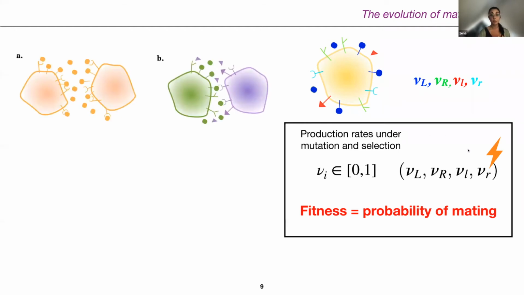This gives us a framework to ask how we could move from a system where all the cells are the same, as shown in this panel here, to a system where the ligand and the receptor are produced in an asymmetric manner, but that divides the population into two types of cells, two groups of cells that are unable to interact within the same group, but send their signals asymmetrically. And so the question is, how do we move from one configuration to the other?